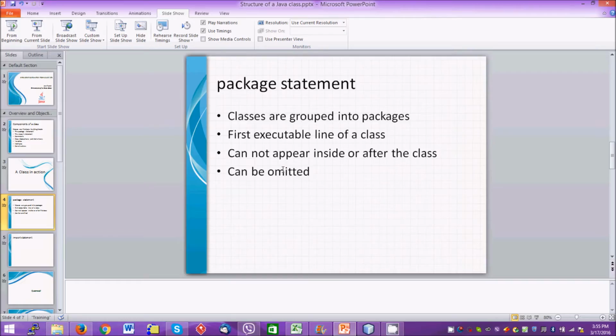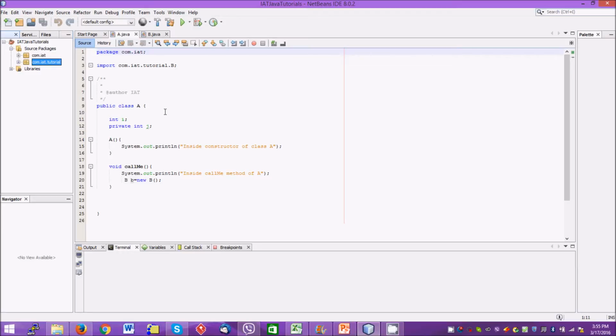Let us see the package statement. Classes are grouped into packages. All Java classes are part of a package. A Java class can be explicitly defined in a named package. Here you can see we have defined the package name, and the package name is com.iit.